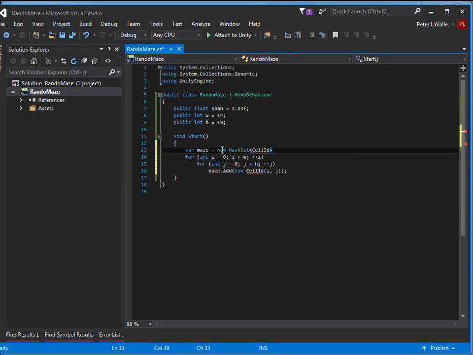So cell ID is going to just be the identity or whatever of the cell.